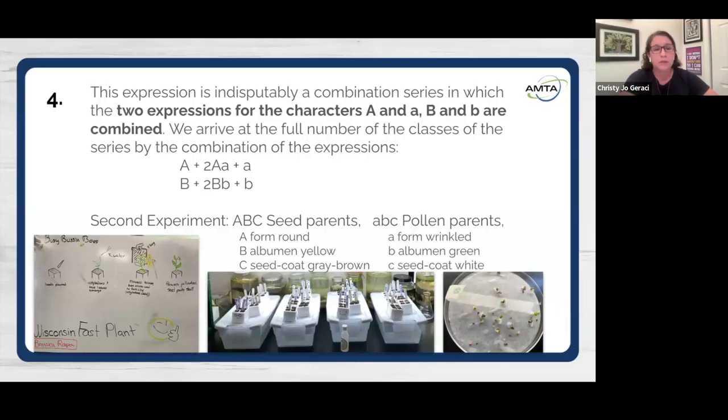On the left is a whiteboard that some ninth grade students did. We just asked them to summarize what they had done so far in their Wisconsin fast plants experiment. So they're already representing their thoughts verbally, and then the picture in the middle is them growing the fast plants, and the picture on the right is, I think, the F2 generation. And so they have their data, and they have their boards, and they have their plants, and they have Mendel. We didn't get through the whole paper, but we got through probably half of it. We at least got through his description of his experiment and why he did what he did. And it was a wonderful seminar.